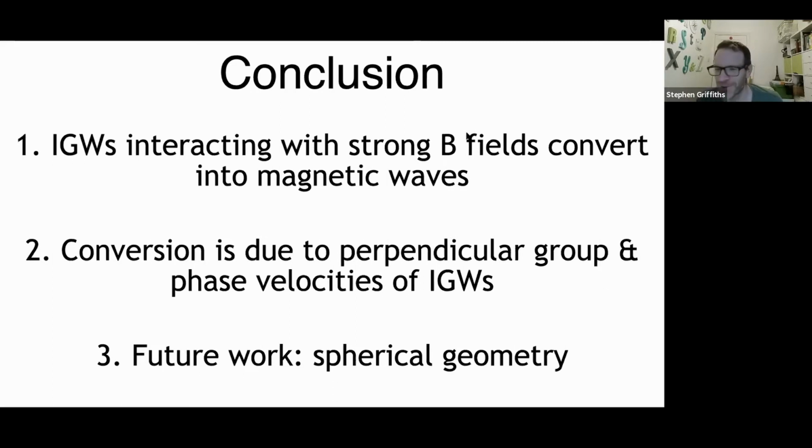Hi, Daniel. The first one follows on from David about the constant B, variable N simulations. You had your layer where something special happens, and I guess that's something to do with the choice of N. You could consider N decreasing with depth or N increasing with depth. What's the condition on N, which I guess also relates to the magnetic field strength, for something special to happen? Can you get scenarios where nothing special happens? Yes, absolutely. The specific case that I had was N increasing with depth. And the idea is that as N increases with depth, the vertical wave number also increases.